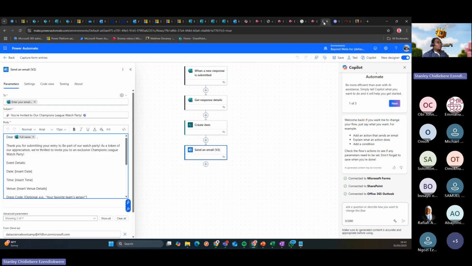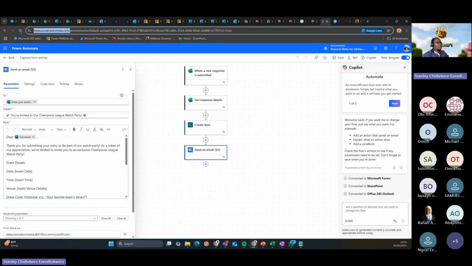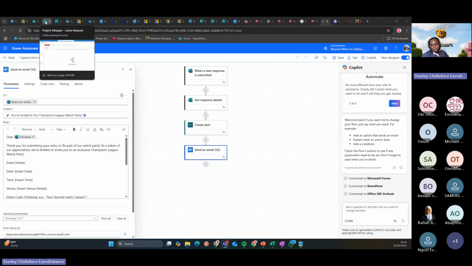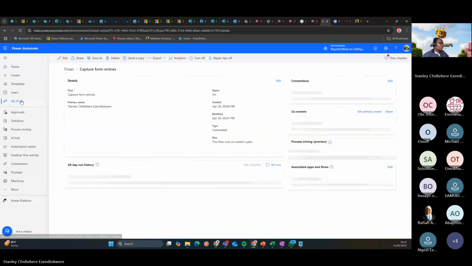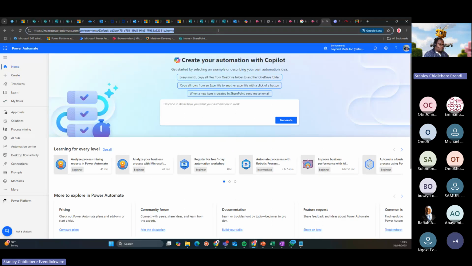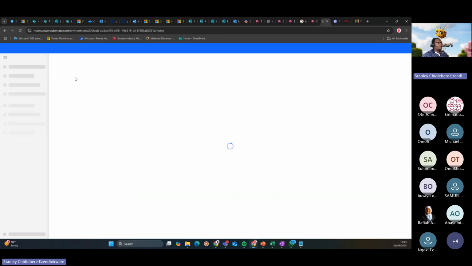So to create your Power Automate, to create your flow, you can do that through visiting make.powerautomate.com, right? And you click on my flows, and that's the home here. You click on that, it brings you here, right?